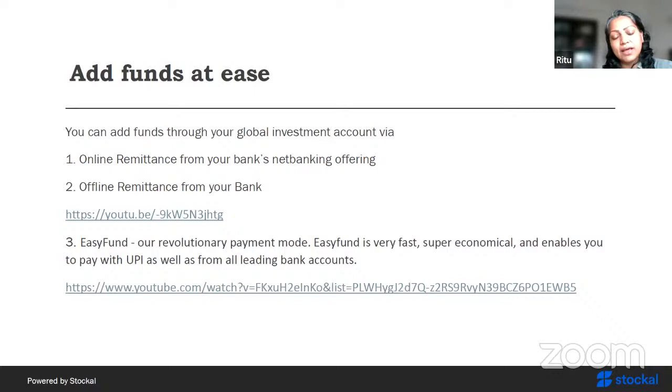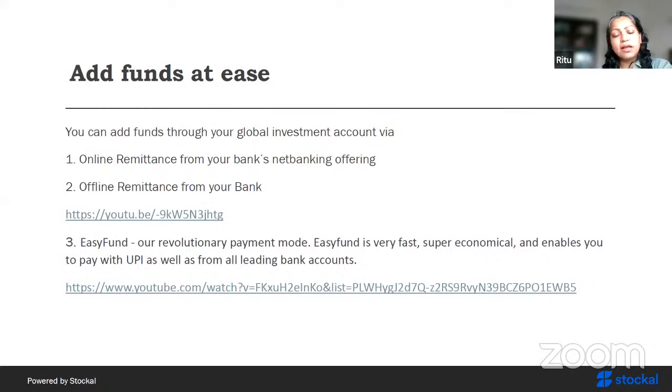Once you click on Easy Fund, it will ask you to fill in your bank details from where you're going to do the fund transfer. Once you fill in the bank details, you will receive an email from Digio, which will ask you to update your KYC. Your KYC is only done the first time and not each and every time you need to do the fund transfer. There you need to update your Aadhaar, your PAN card, and basic details it will ask. Once that is done, Digio will send you a second email, which will be your A2 form. You need to digitally sign it. So you don't need to download, sign, and scan. You can just digitally sign and upload.